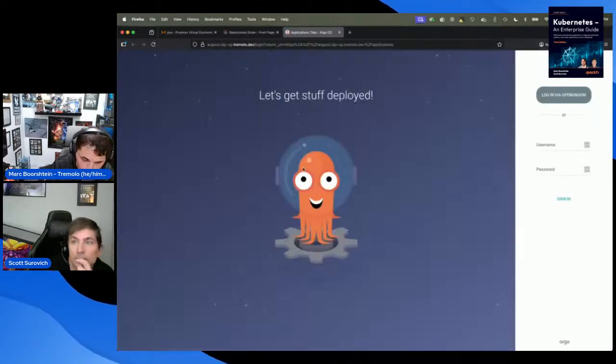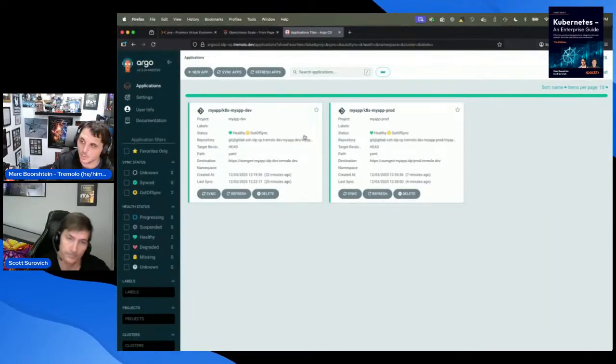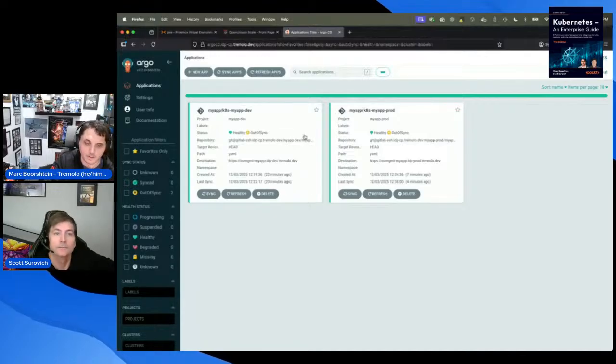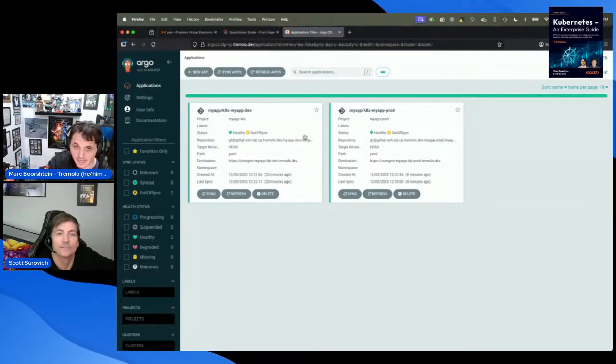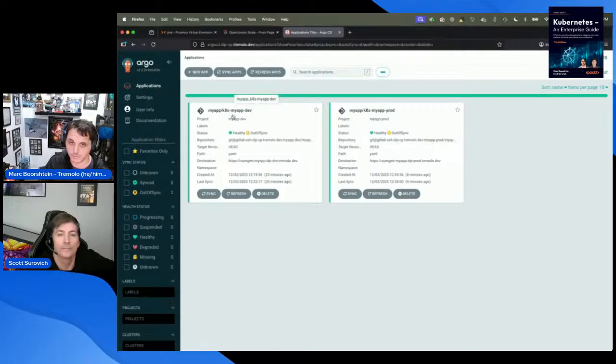If I go into Argo, you'll see I only have access to my two applications, right? We don't have the control plane, the developer platform control plane, not the Kubernetes control plane. I only have access to my applications. I can't do anything in any applications that I'm not an owner of, right? So least privilege, all that good stuff.